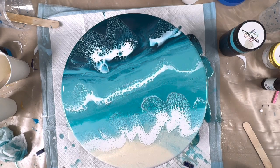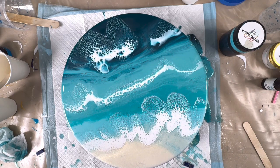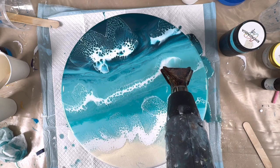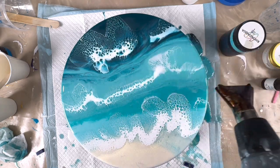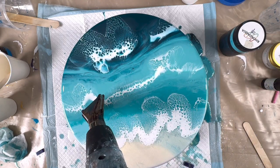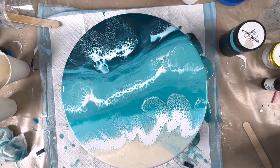As I said to you, nothing's perfect, so it doesn't matter that that's all sort of wild waves there. And then we've got this one running along here. I might even push that around a little bit as well, so it doesn't look too perfect. And you can do this, because if you don't give it a go, you're never going to know, are you? So I'm just doing what I tell you to do. Giving it a go. I might totally mess it up, but you know what? Unless I do give it a try, then I'm not going to know, am I?